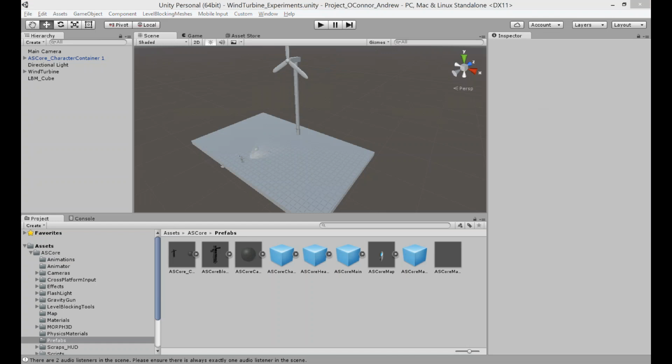Moving forward though, now we have a ground for our player to walk on, and we have the character inside there. So definitely make sure you save and test at this point, just to make sure your character is working properly. And now we need to create a trigger, something for the player to interact with.